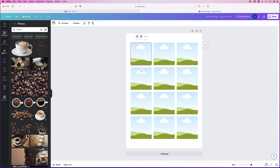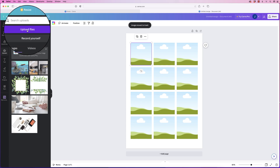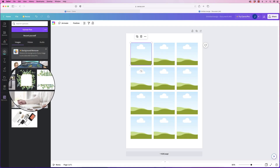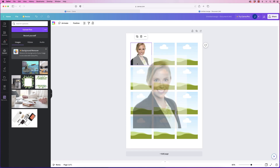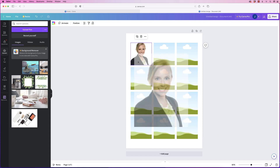If you want to use your own images, go to upload. To upload your own image, go to upload files and select an image of your choice. Select one, click upload, and you can see that image has been uploaded. Then simply click and drag that image over any of the frames — the border changes and the photograph goes into that box.